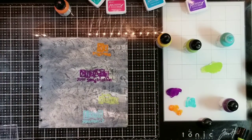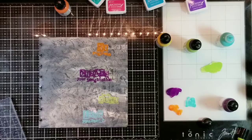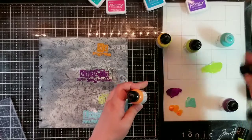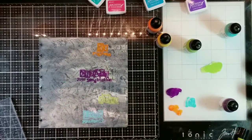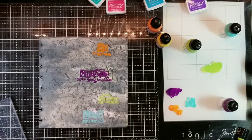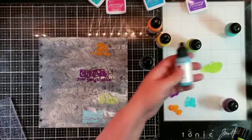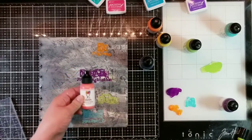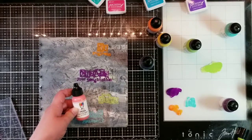Not bad. I'm going to get a darker blue. I don't know if I have a darker green. I know I've got a darker blue. Let's see. I should have night. I've got night. And well, sky's too light, although they might mix well. Let's see. Here we got fuchsia. We've got blushing. That might be alright over the top of... Ooh, well, that maybe.